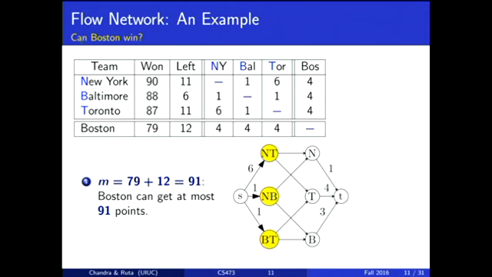Right now I'm putting infinity here, but if I put 4 here and 4 here, what am I trying to impose? An additional constraint, saying that I don't think any team will win more than 4 of their 6 games. Under that more realistic scenario, is there a way that Boston can win the pennant? Does it make sense? By putting a capacity of 4 here and 4 there, I'm preventing you from assigning these 6 games all to one team. No more than 4 can be assigned to any team.